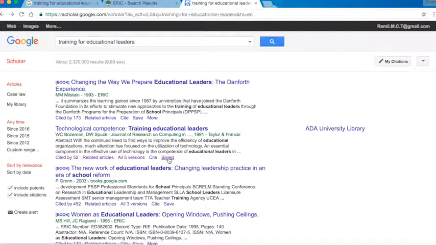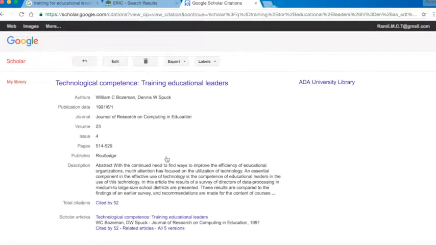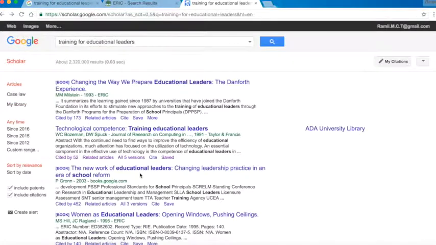You can also save this article for further use. So if you just click save, it will be saved for you if you would like to review it again next time. If you enter any Google feature under your account, which is mine here shown at the top, it will record your behavior on this website and will suggest you further results.